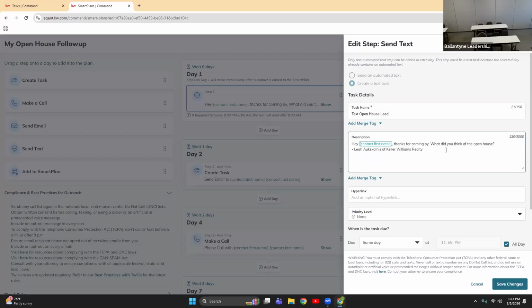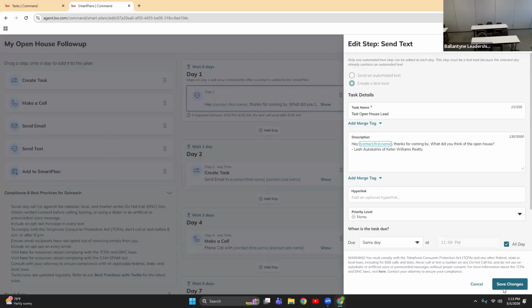But what we're looking at here is two things. A, if you want to change the verbiage, you can change the verbiage right here, and it will remind you the exact verbiage. So this is where I would recommend bringing ChatGPT in. Tell it to act like a professional real estate agent hosting an open house and give you the most effective text message to send them right after they leave the open house. Then take that verbiage and put it in.